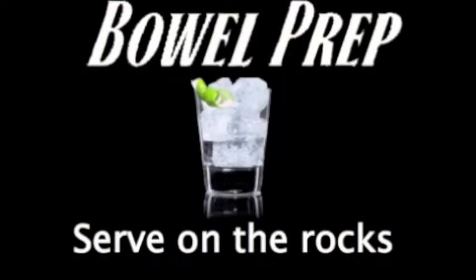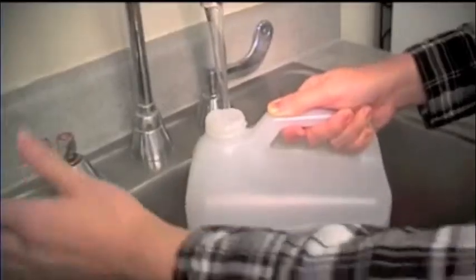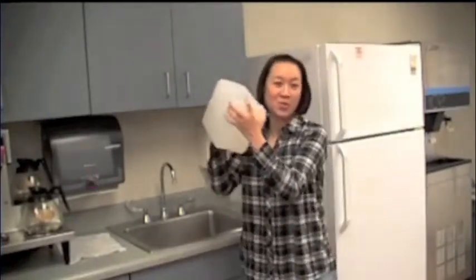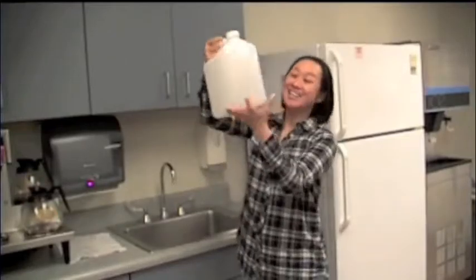The day before the colonoscopy, you're going to want to start mixing the bowel prep first thing in the morning. The reason being, this way it'll have more time to chill in the refrigerator. Colonoscopy bowel prep always goes down easier when it's cold. You prepare your Golytely bowel prep by filling the jug up to the line with warm water. Next, you mix it until all the powder is dissolved. And then place it in the refrigerator for the rest of the day.